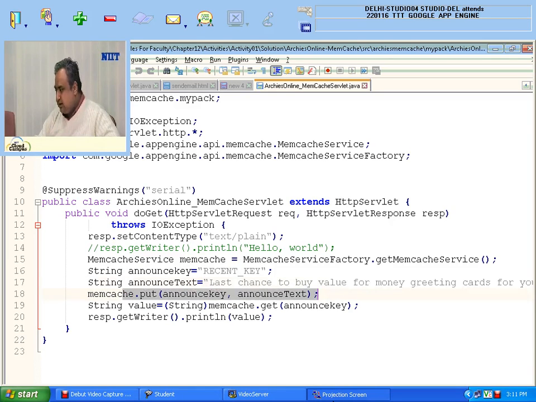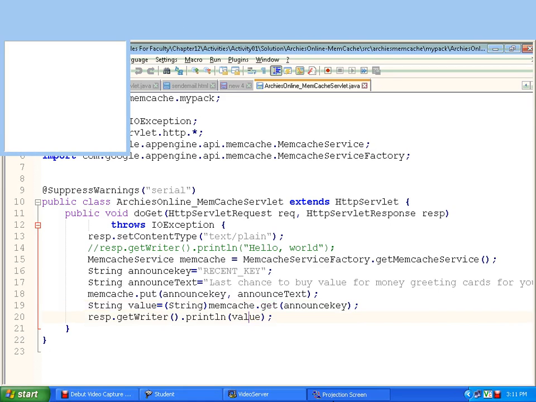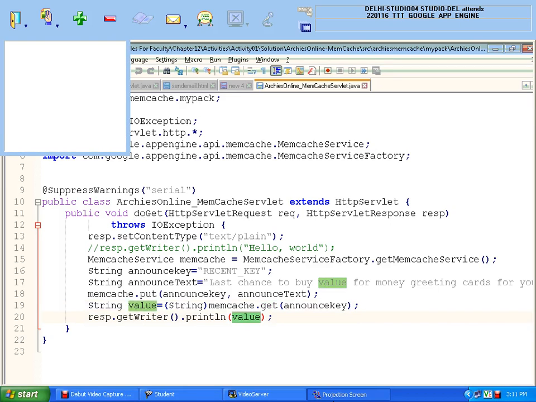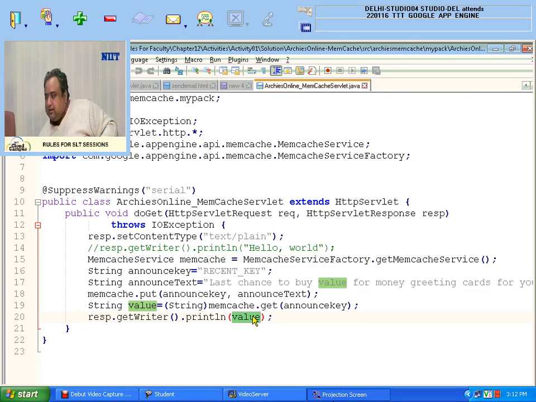This we are writing to the memcache, and then we are reading with get announce key. We are reading back the value from the memcache and displaying it on the screen. So this is a simple servlet which will write a text into memcache and read it.